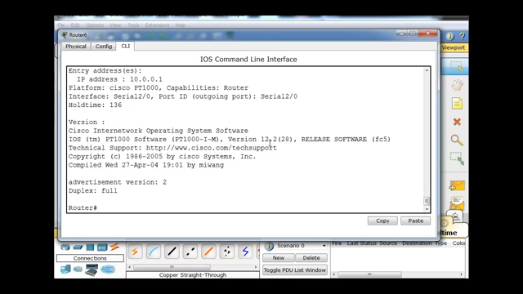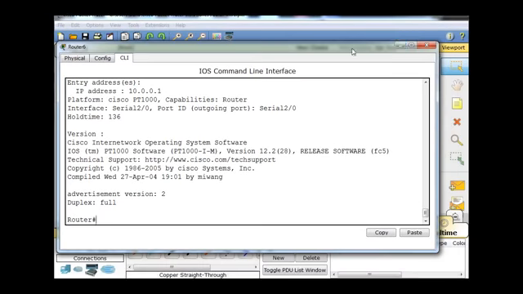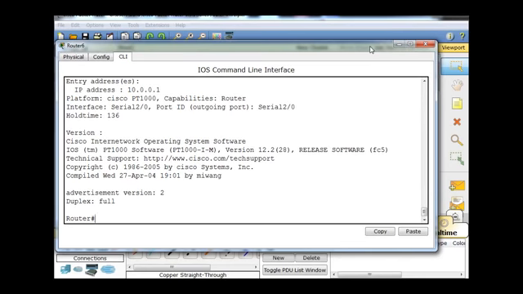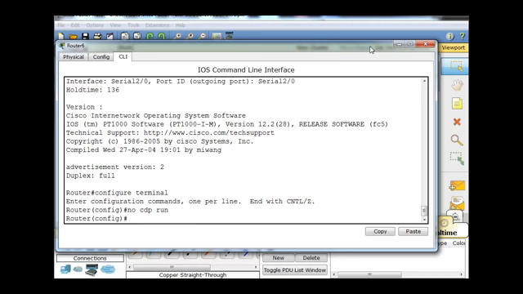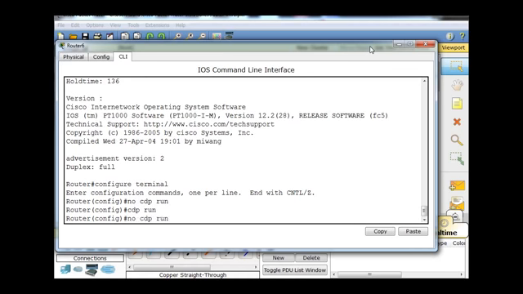So it's a very useful protocol. The other thing is, even though it is a useful protocol, a lot of people feel that CDP, since it's talking all the time on its interfaces and it's not secure, is a security risk. So you want to be able to shut it down. If you want to shut down CDP, you go to configure terminal to go to global config mode, and you do no CDP run, and that will turn off CDP. If you wanted to turn it back on, you would just type CDP run. But oftentimes you want to have it disabled.